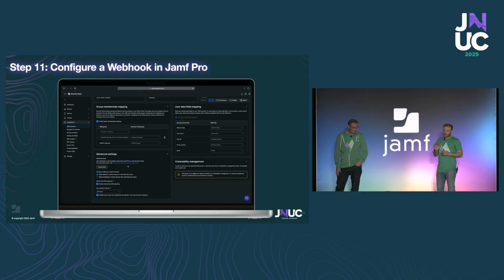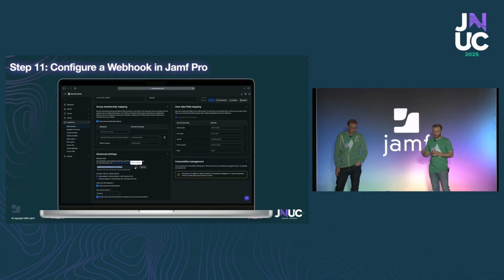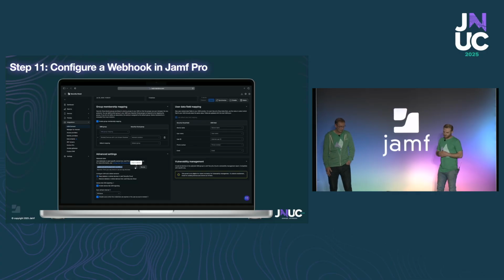Before we leave the Jamf Security Cloud portal, we'll copy our webhook token to be used in Jamf Pro, similar to the Mac workflow. Now, if you're building multiple workflows using the same Jamf Security Cloud portal, you'll reuse your webhook token, as the Jamf Security Cloud portal only provides one at a time.